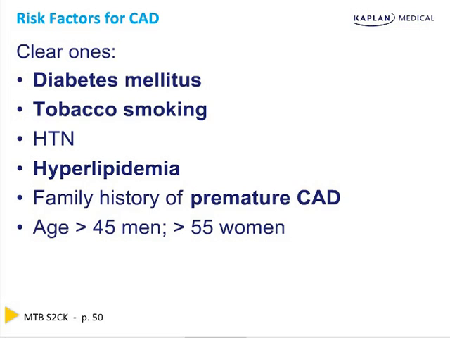Now, we're going to say this again because those numbers are very difficult, but it would make a huge difference. Let's say a person has a borderline level of LDL, like an LDL of 160. An LDL of 160 in a person with 0 risk factors does not get statins. But an LDL of 160 with 2 risk factors would get statins. So if you are a man at the age of 46 and your father had coronary disease at 54, as annoying as those numbers may be, it means you get to eat statins for the rest of your life. If 1 year is different, you don't have the statins, please memorize it.